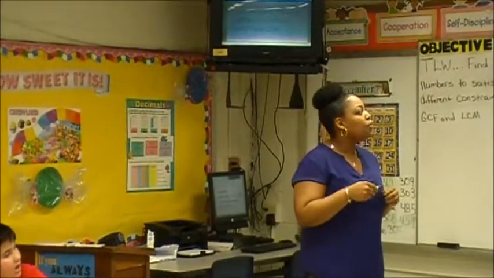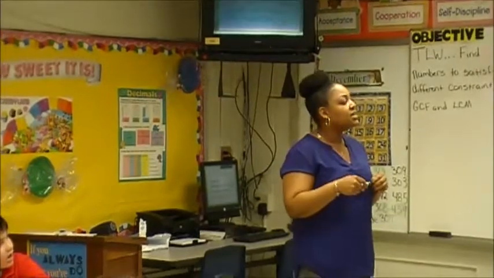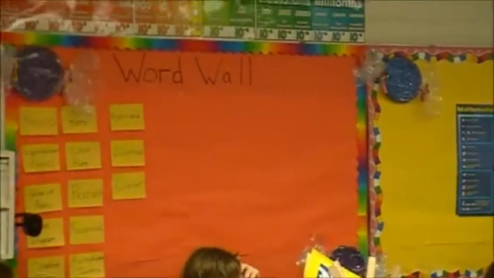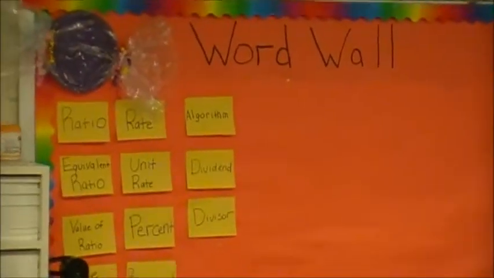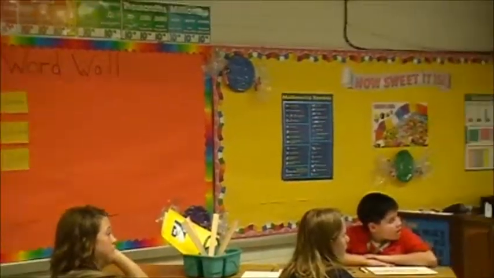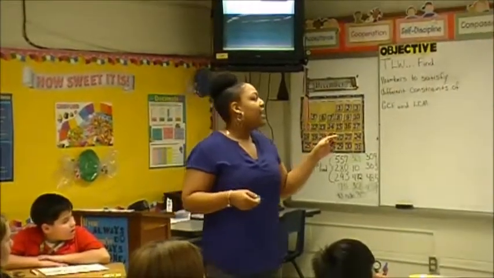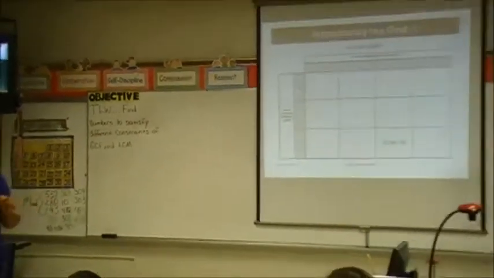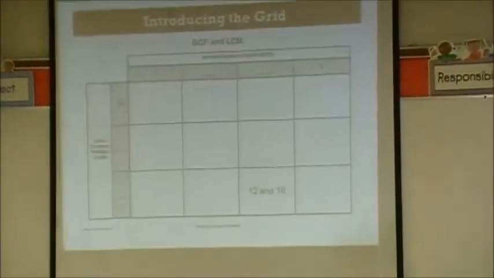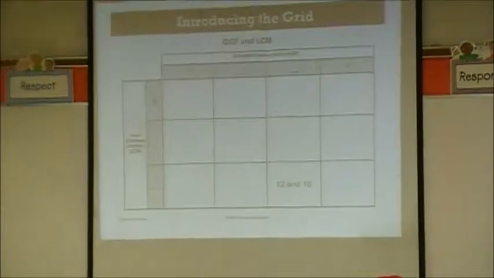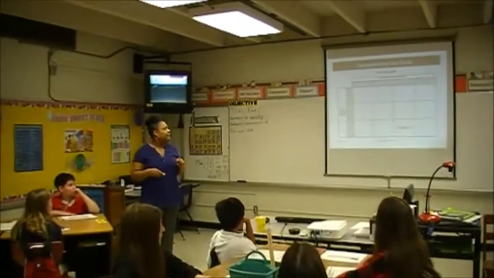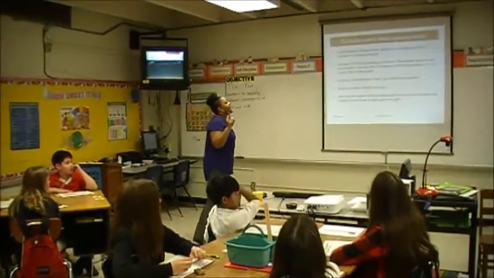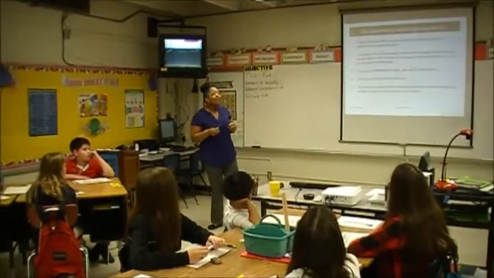And from there, you would have to fill in all of the missing cells, including the missing GCF or the missing LCM. Okay? You're going to do that with little cards that you're going to be given. Now, some cards will have 2 numbers that are there. Some cards will only have 1 number. That's where the constraints come in to play. Okay? So, in your groups of 2 or 3, agree on a strategy and work together to complete the grid.